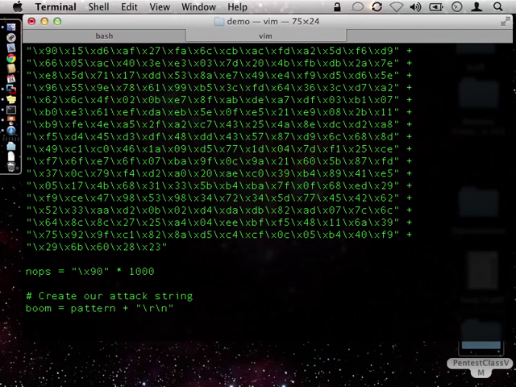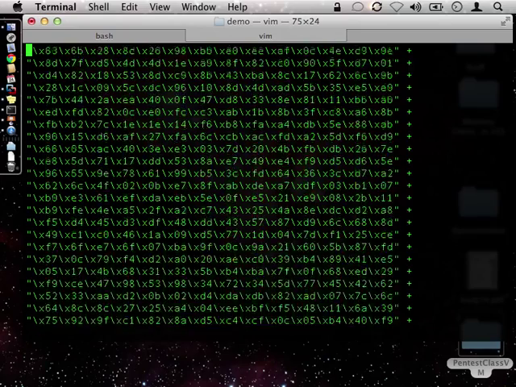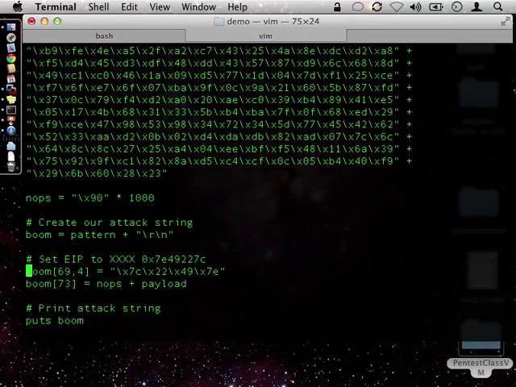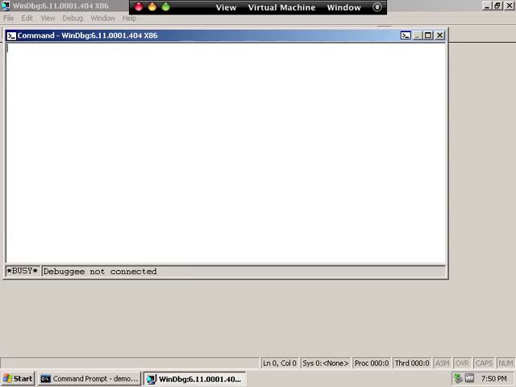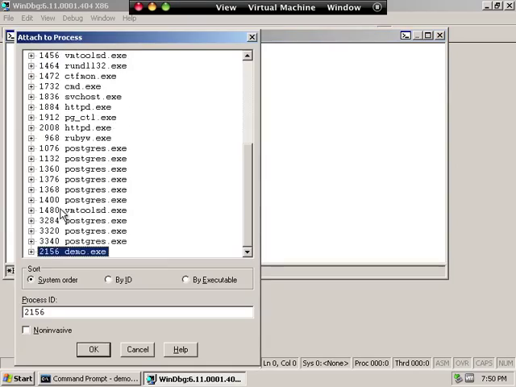One way around this is you can tell Metasploit to insert an instruction to adjust the stack pointer before it starts using the stack, but I can't remember if we did that or not. So just to be on the safe side, I'm going to make sure that there's 1,000 bytes of NOPs before we execute the payload. So let's test the debugger.